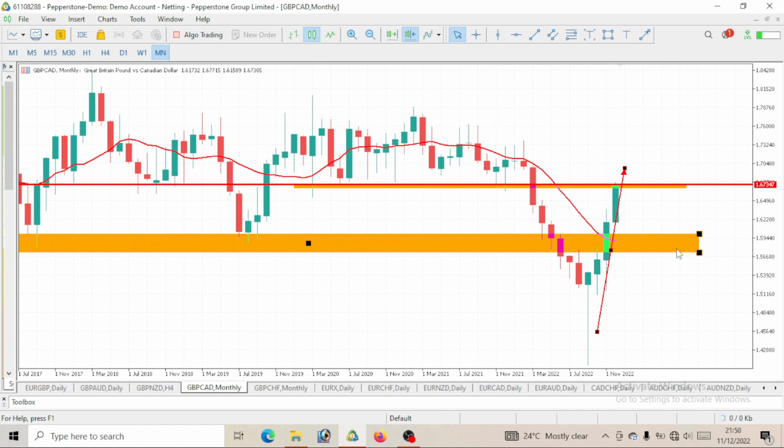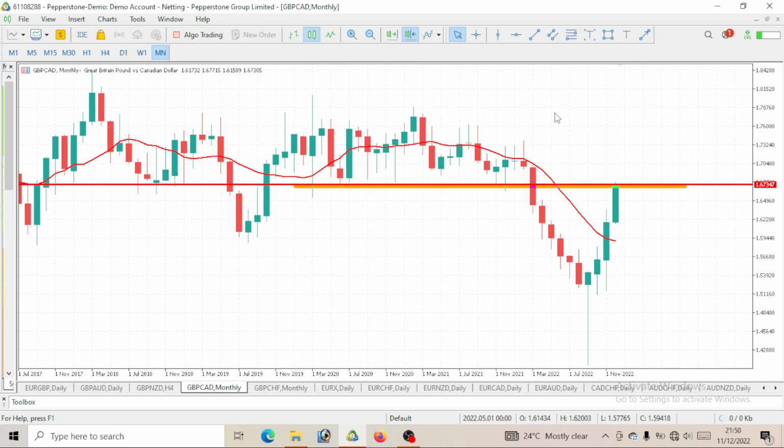Secondly, I've added this 10 period moving average, which will guide us. Now we see that this price was below the 10 period moving average, one of the reasons why it was a sell movement and we were selling. But price later corrected itself, and we can now see that it is trading above this moving average. That is to tell you that this is actually a buy movement. So as long as this price is trading above our 10 period moving average, we still consider this move as a bullish move. So GBP CAD, this is clearly a bullish move.